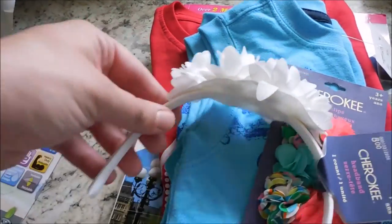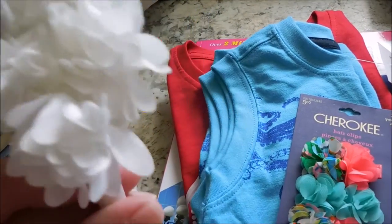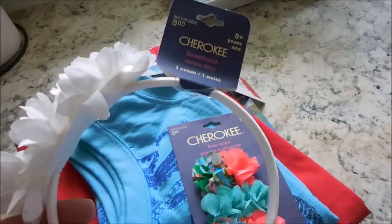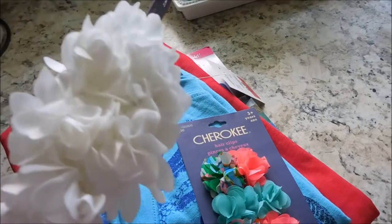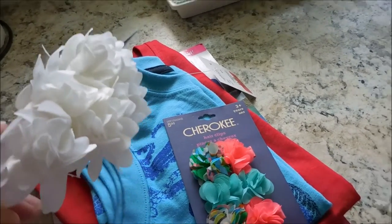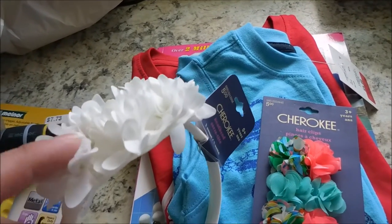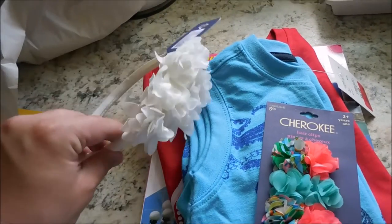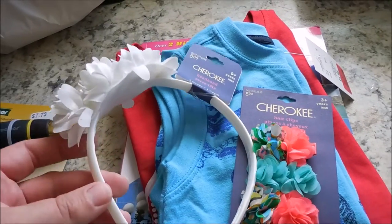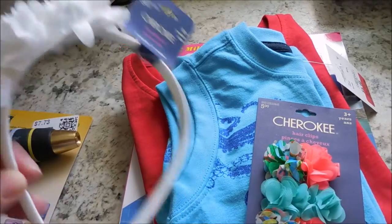And then Aubrey needed, she actually has this headband. We picked it up for her at this store before. It was originally $5. And I think the accessories were two for $3. So I picked up this headband because I love it. She wears it so much, but it was very dingy, and I had actually stuck it in the washing machine that day to try and restore it back to its pretty whiteness, and it did actually work. The headband sort of scrunched down a little bit, but I was able to readjust it. But I'm glad that we have another one because this matches just about everything.